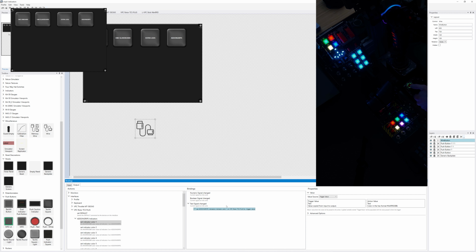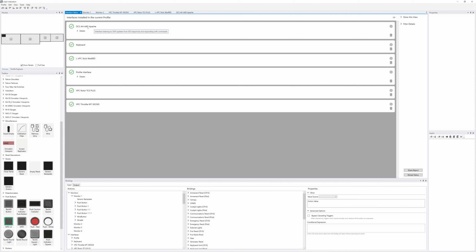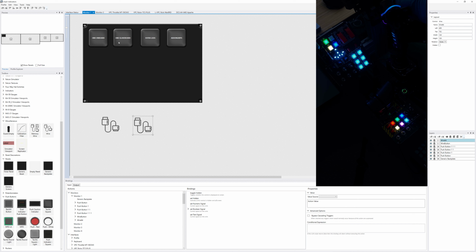So that was a simple, I mean, that looks kind of cool. I don't know if you'd actually use that, but let's look at some game data now. All right, cool. So what I did, I added the AH64 Delta interface to my profile here. Redid my monitor config as I've got a bunch of monitors plugged in when I'm actually running the sim. Threw everything that I had worked on over to monitor 1. The main sim is going to be running on monitor 2 here.